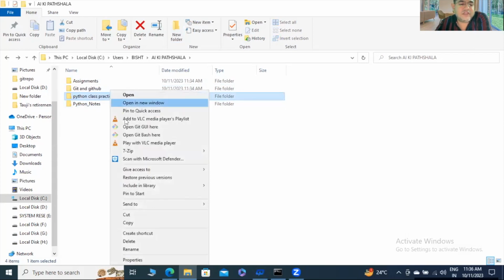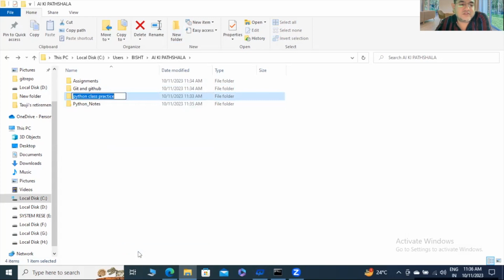And put everything starting with rename. You have to do rename. Yes. And put capital P, underscore, capital C, because it is convenient to read, na?